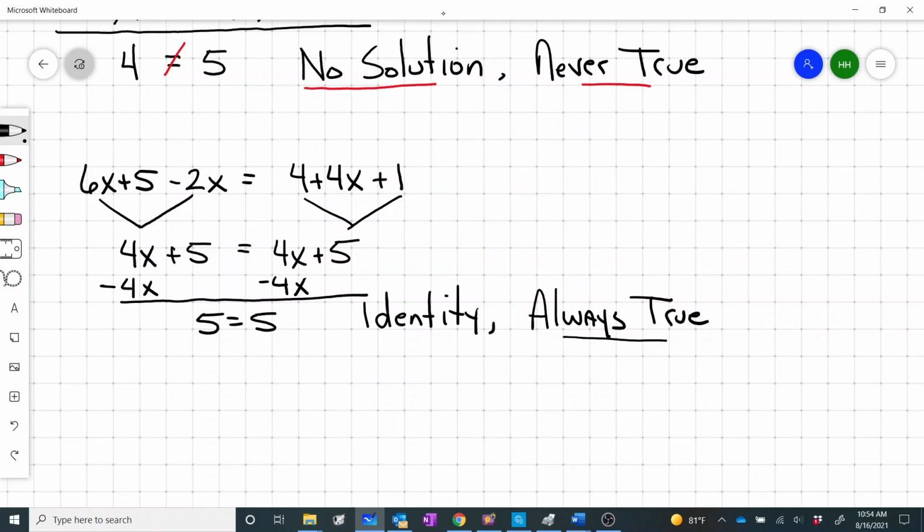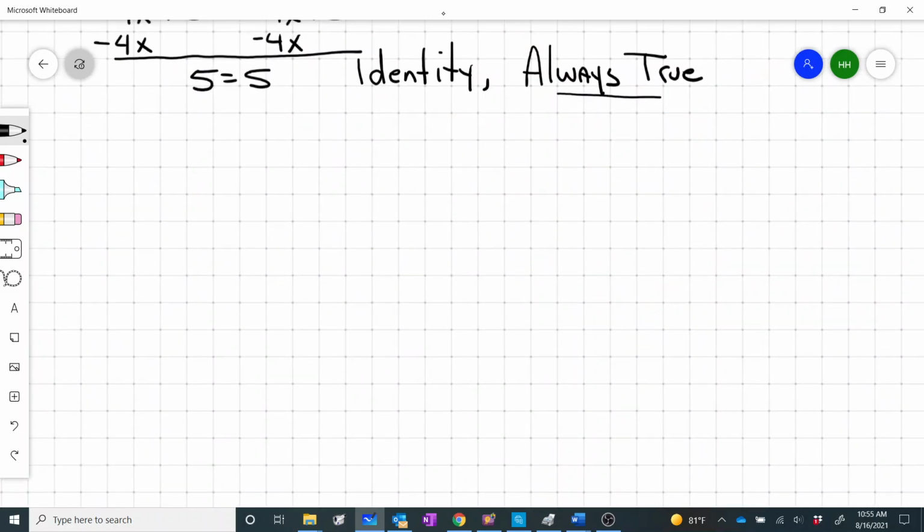All right? Any other questions from what we talked about today? Okay. I'm going to put some practice problems up on the board. All right? This is going to be on page 30. So write this down, please, on a clean piece of paper. Today we're working on page 30.